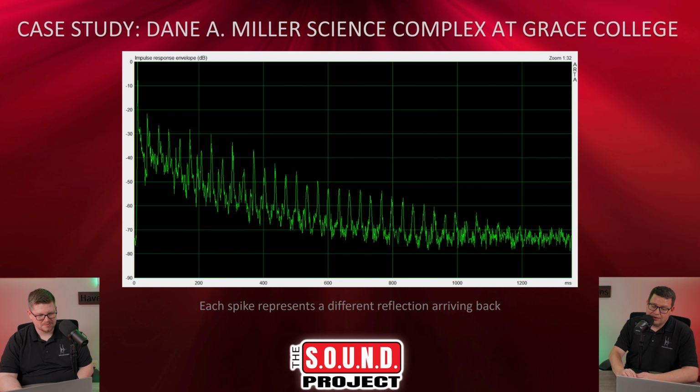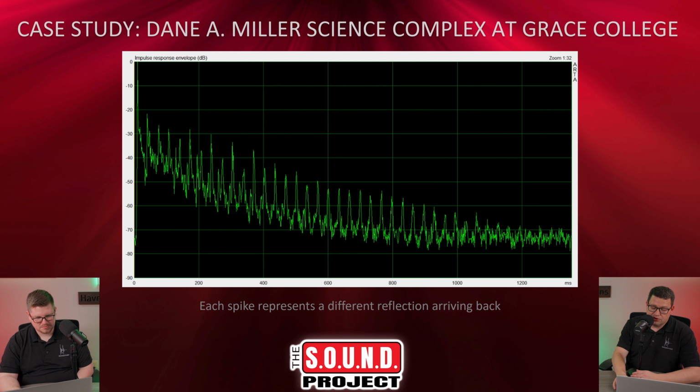Looking at the impulse response, this is something where you don't typically see the impulse response looking like this. This is an example of focusing and flutter echo that's occurring in the space, because you see the rhythmic peaks of the reflections coming back to the microphone after the direct sound got cut off, but you see all these spikes that are happening, and you can see that the distance between them is the same all the time, because this microphone was placed in the center of the room, and the time for it to come back to it was always equal, except it just kept bouncing back and forth and focusing in on this room.